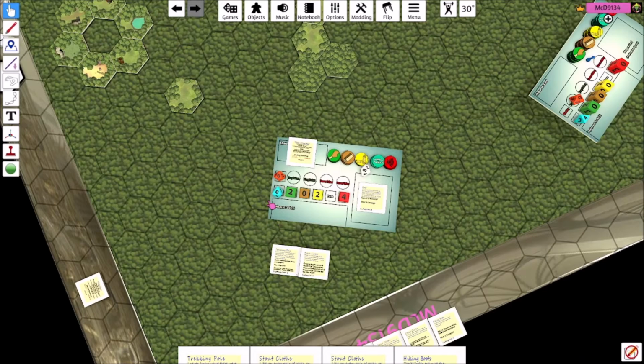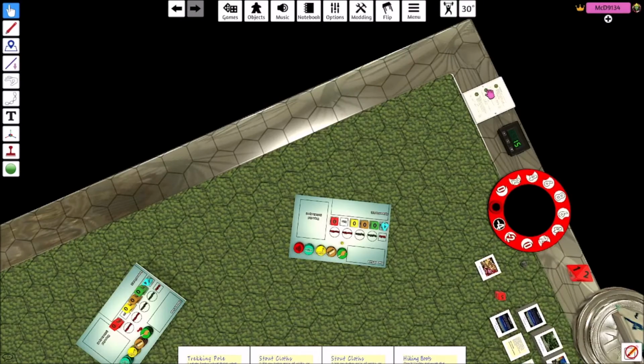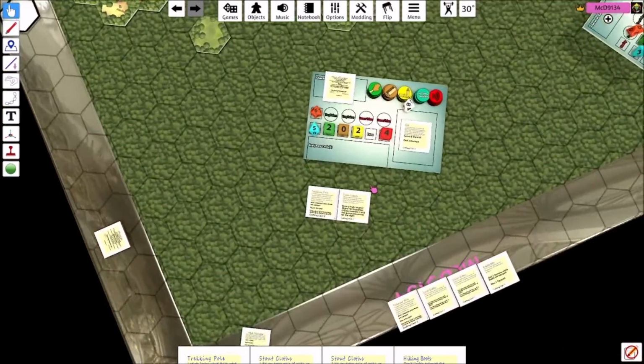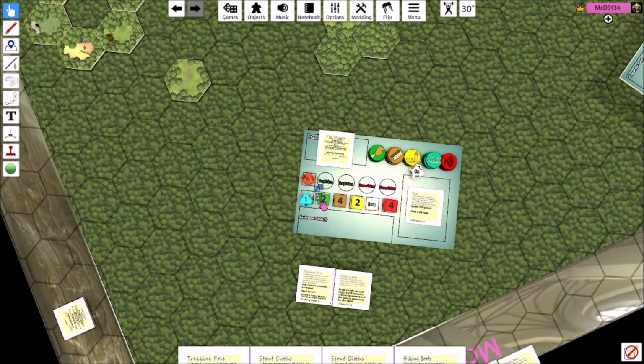See, this is what I mean by camping at the HQ. It does go down. I think I want to get a material so I can build those hiking boots. Gather materials. Roll your material die. Set it as your materials. So you can go from having materials to having none, or I can go just straight to 4. Cool. That's 2. And then I'll do the same thing for the food.